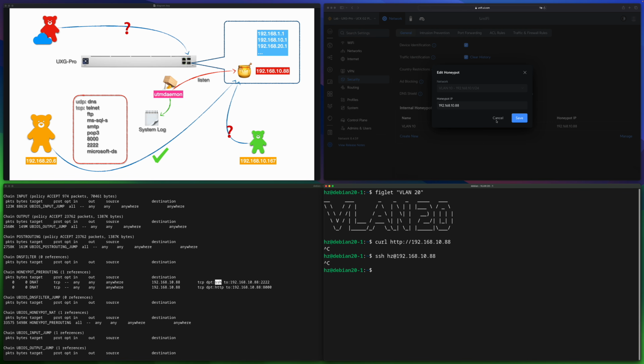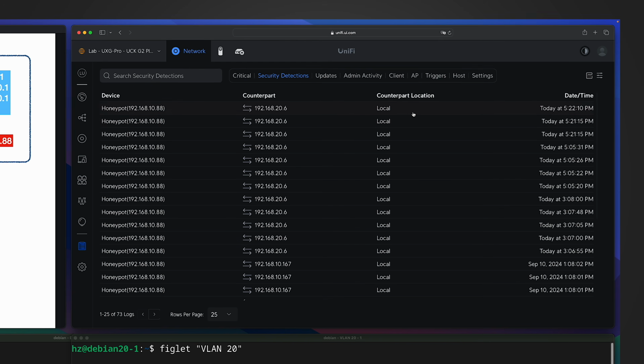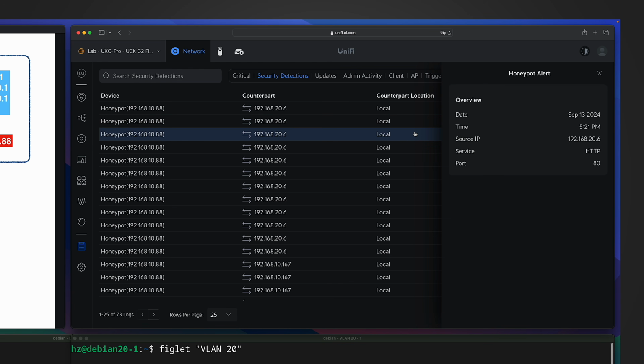Then let's check whether we have any system logs for these two malicious activities. Okay, I do see several new logs. Let's start with this one. Yes, see, this one is for the HTTP service. The port number is 80, but internally the DNAT rule translated it to 8000, right? Then the next one, again, it's 80. I guess internally the curl command made a second try. That's why we have another log captured. Then move on.